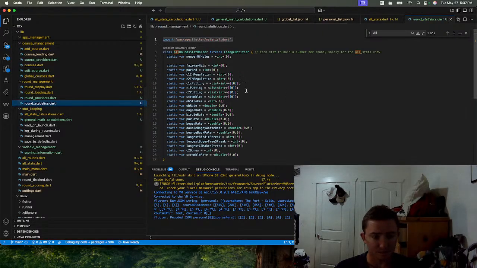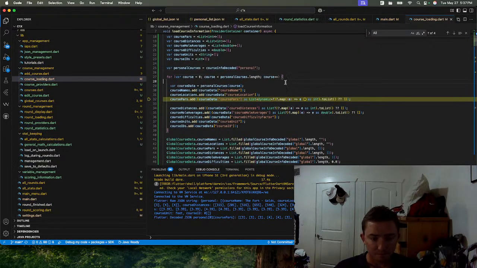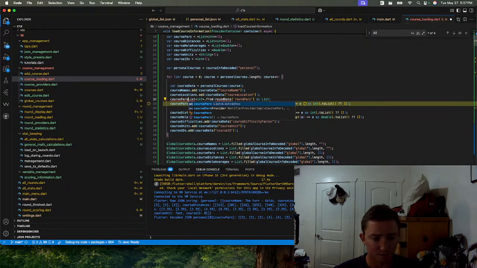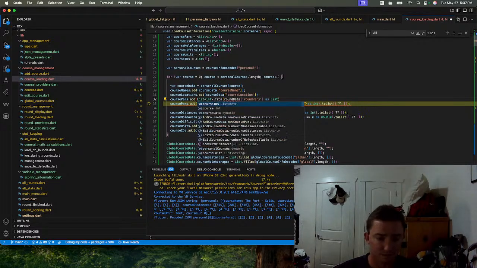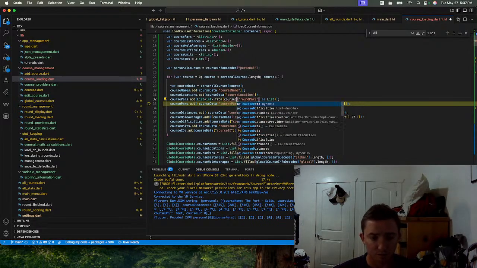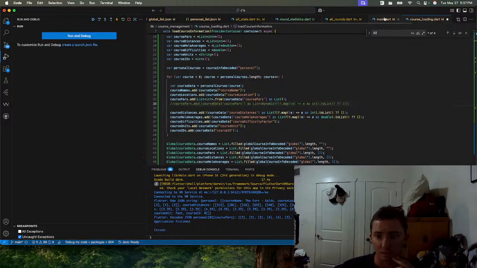Where was I doing this at? Course loading. Let's just try this. Course parse dot add, let's add my parentheses, and then from course data, course parse. Let's comment this out and see what happens there.